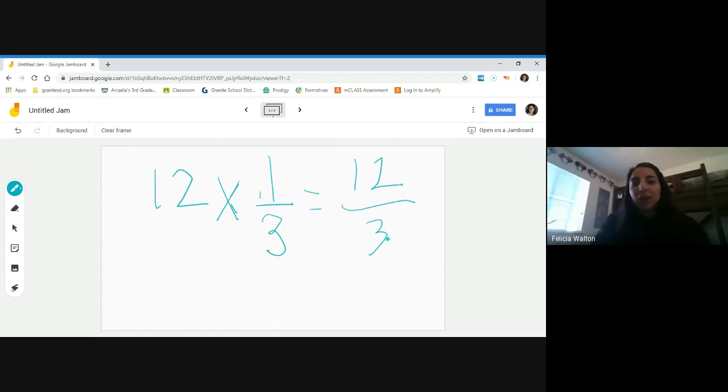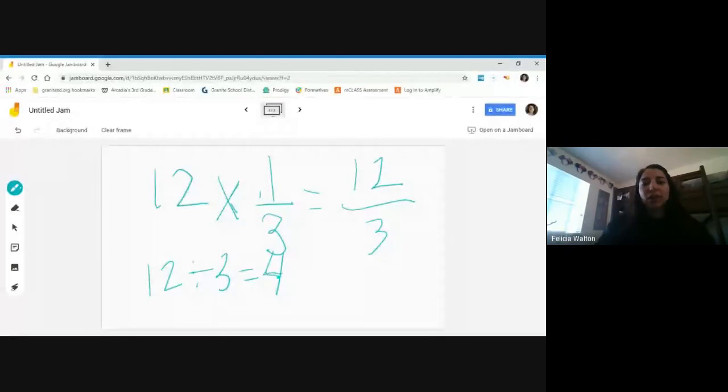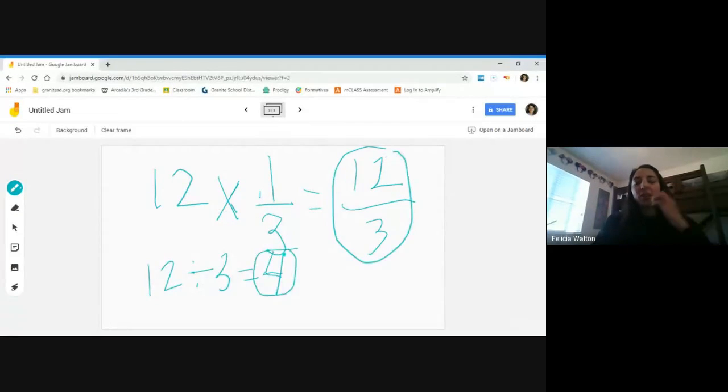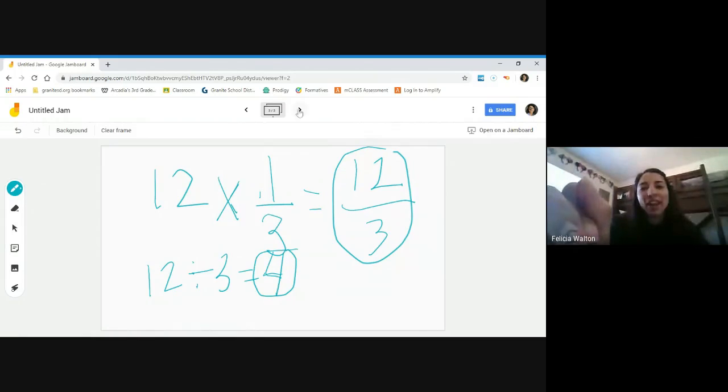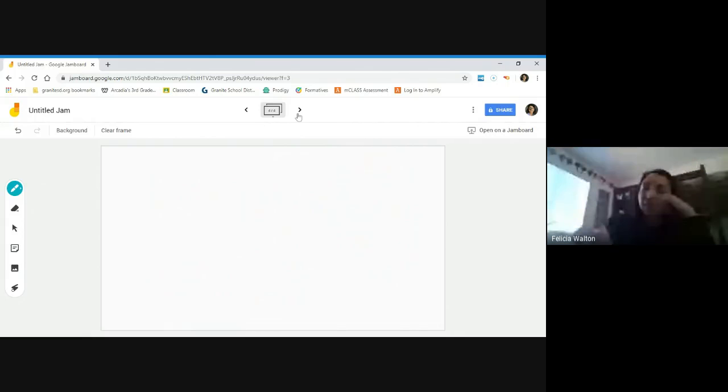And from here, you could just divide your 12 and 3. 12 divided by 3 is 4, or you could just keep it as 12/3. Either answer is correct, because with this improper fraction, you would just divide it and get 4 as your answer. You guys can text me on the chat if you have any questions, but I'll do one more and then I bet you guys could pass this level.